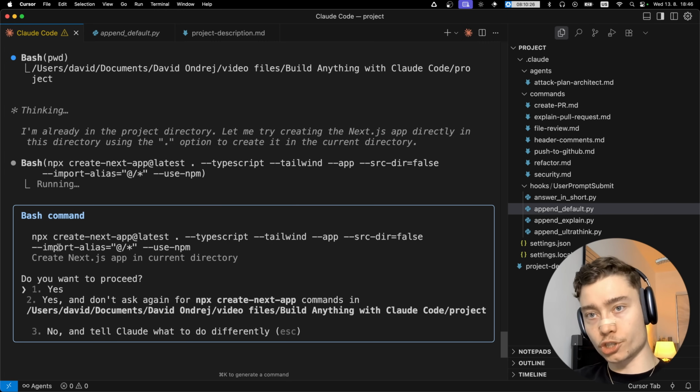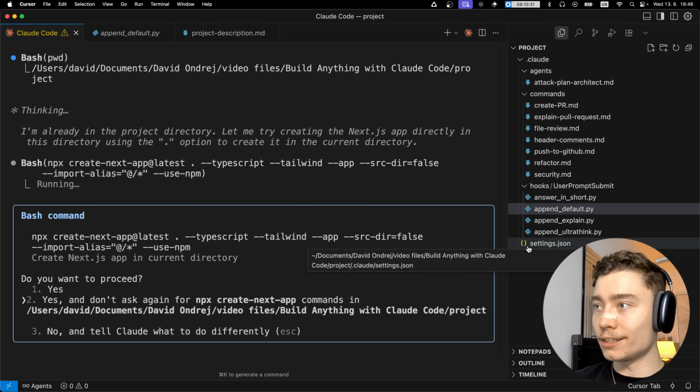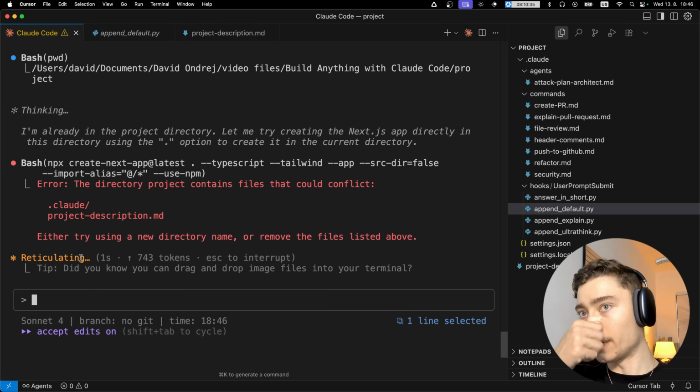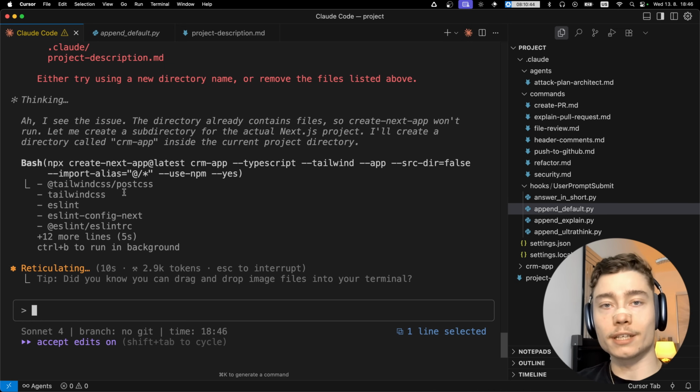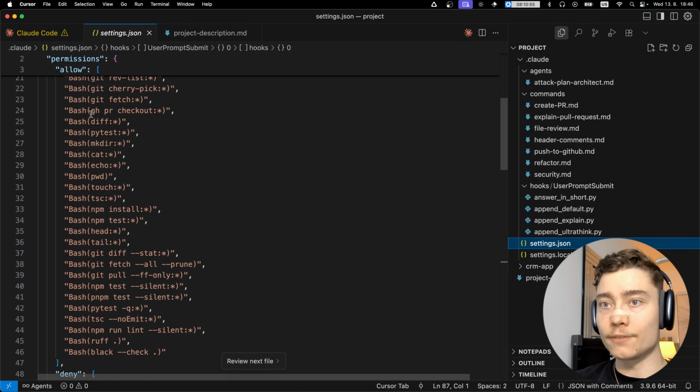But basically, anytime Claude tries running sensitive commands, such as here, creating a new directory, it gives you 3 main options. If you want to proceed, yes. Yes, and don't ask again, so this will actually add it to the settings.json. Or no. For this command, since it's a pretty safe command, I can give it the permission to just run it every time without asking, hey David, can I run it? And that's how you build your settings.json. You're going to see all of these commands I gave it permission to run.